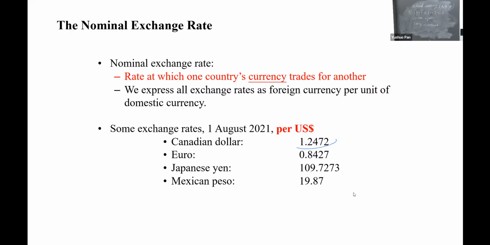If the value is getting bigger, what does it mean? Well, remember, it means if you use $1 US, you can exchange for this amount of foreign currencies. If this number gets big, which means you use the same amount of $1 US, you can have a larger number of foreign currencies. In that case, the US dollar has a higher value, or appreciates. There is an appreciation in the US dollar if the number goes up. If the number goes down, that means depreciation for the US dollar, because this number means what $1 US could exchange for.